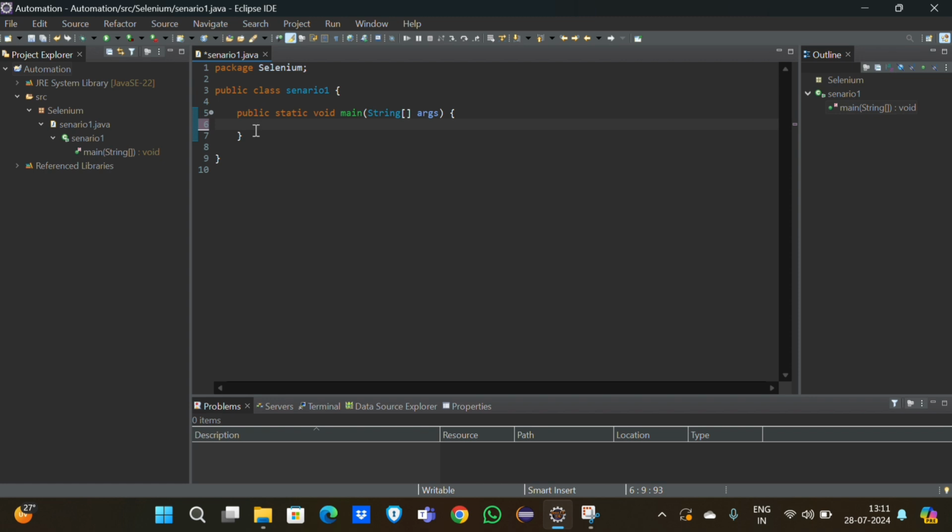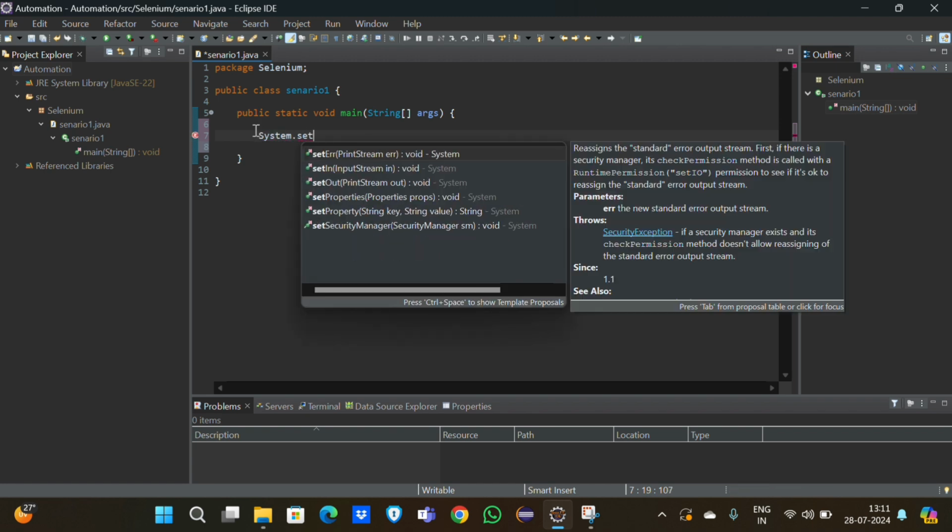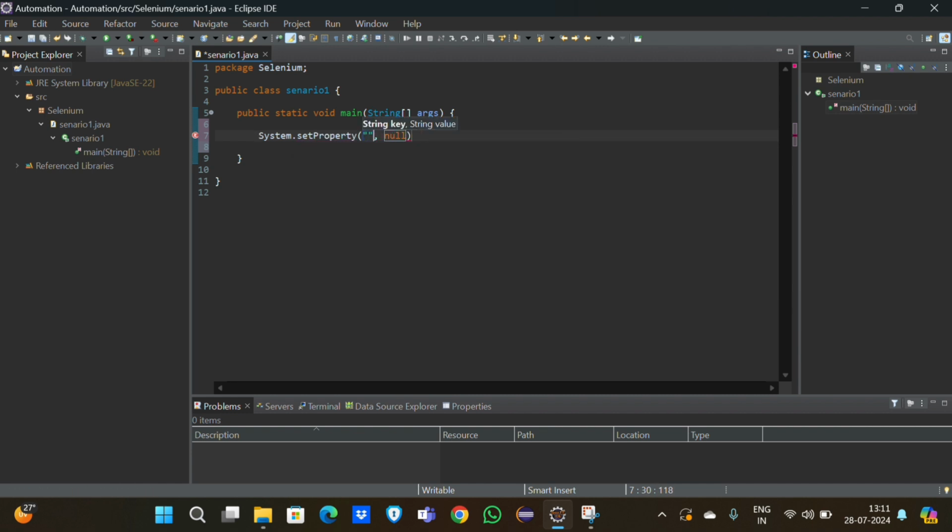And here I'm checking whether it is working or not. In this video I'm not explaining about System.setProperty, this video is only about how to add external jar files. Here I'm taking my Chrome driver path.